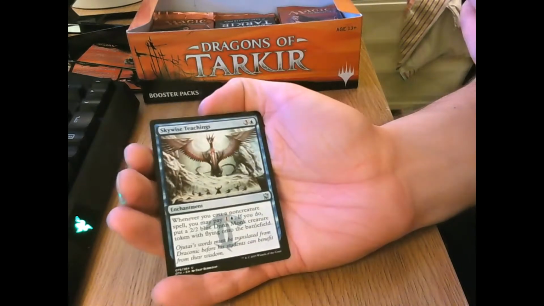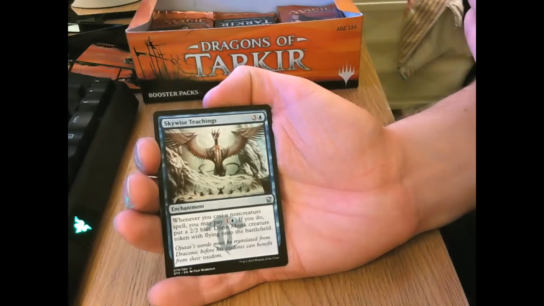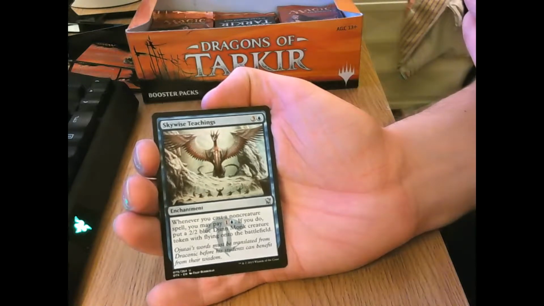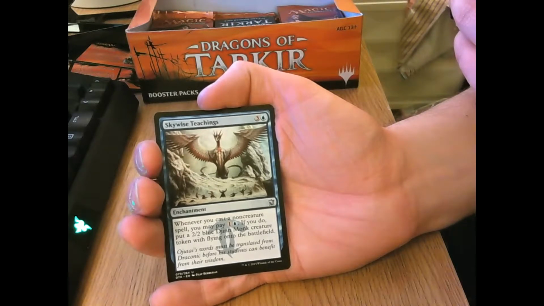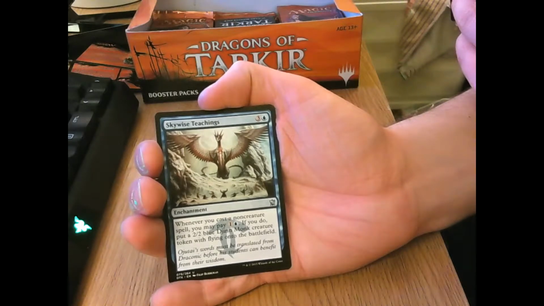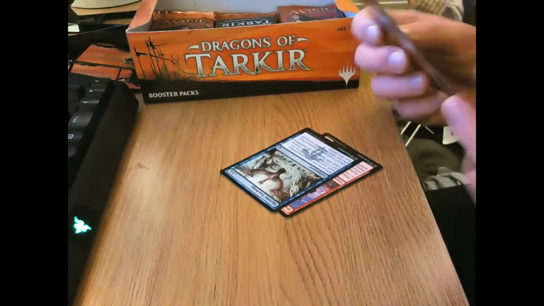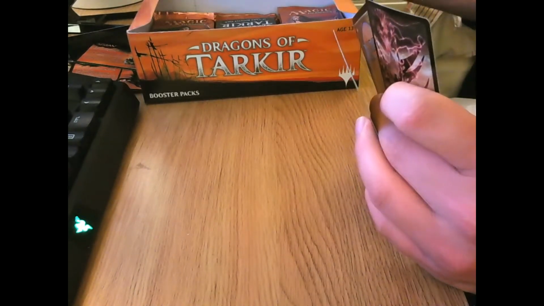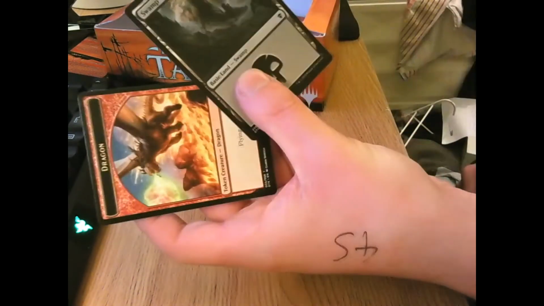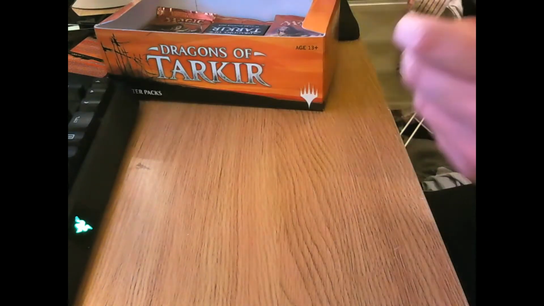Skywise Teachings. Enchantment. Whenever you cast a non-creature spell, you may pay 2 mana. If you do, create a 2/2 blue Djinn Monk creature token with flying. We've had some of that. We've had some of them tokens. We know they're a thing. Look at me putting stuff on the necessary piles as I go. And we've got that 4/4 dragon token and a black land. More tokens, please.